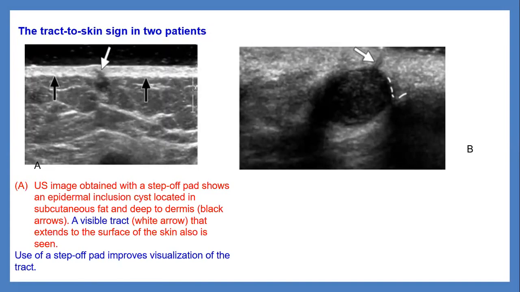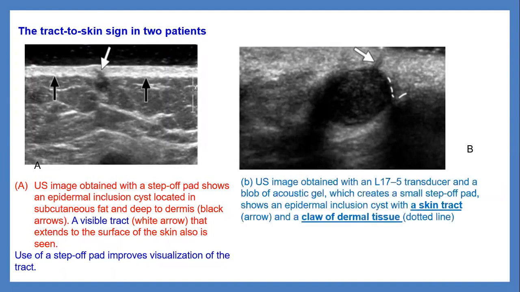The tract to skin sign indicates that this is a case of epidermal inclusion cyst, or indicates this is a dermal lesion, though the epicenter of the lesion is down, and sometimes you might find it difficult to apply the claw sign. However, in the other lesions, the claw sign is of dermal tissue. It could be applied.